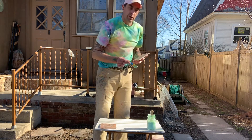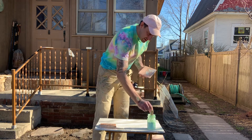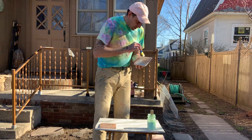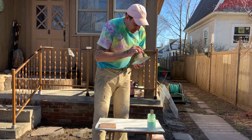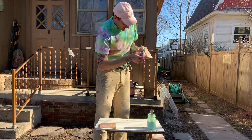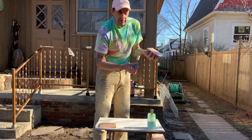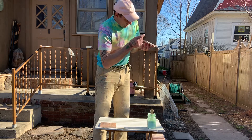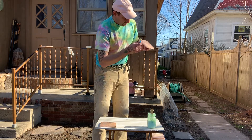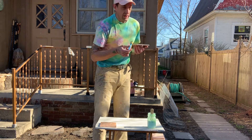One thing you need to know about wax resist — probably the second most important thing aside from actually putting it on your tile — is that anything this material touches, the glaze or any type of liquid will not stick to it. It's very, very good at doing that. So as I'm waxing the back of this tile, I'm very conscious of where any excess wax goes. If it drips under my finger as I'm waxing the side, my brush catches it and drags it onto the surface where the glaze is going to go. Anywhere that wax resist comes in contact, it's going to wreak havoc when you're glazing.